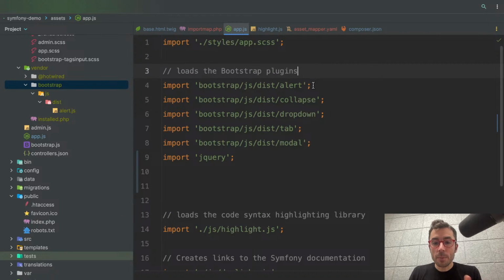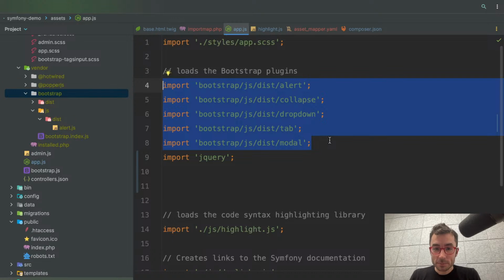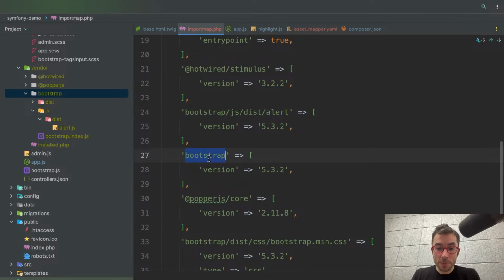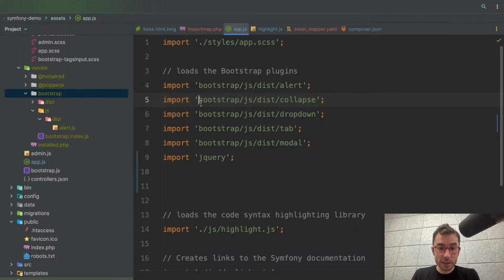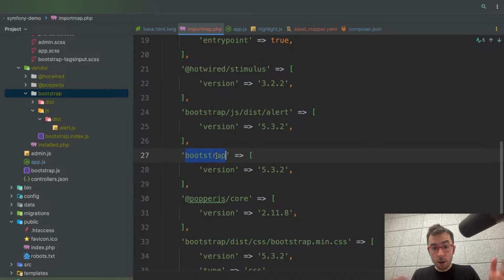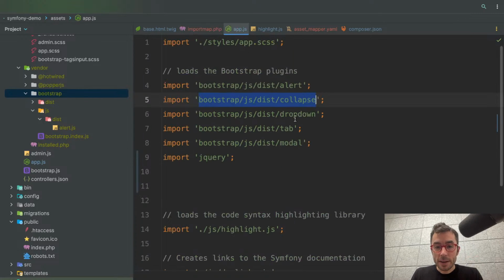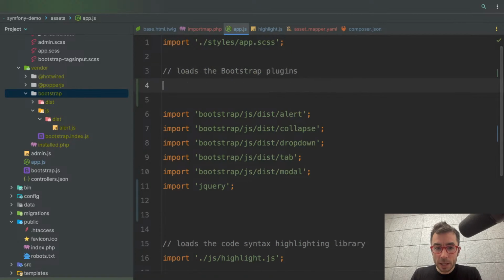So the fact that I import map required Bootstrap is not going to make any of these lines work, because we now have Bootstrap inside of our import map. And when your browser downloads this file, it's very simple. It's going to look for this exact entry in your import map. It's not going to look for one called Bootstrap and say, oh, that must be it, I'll try to find something inside of there. It's not going to work. But the fact that we have Bootstrap in here now means that I think I might be able to.